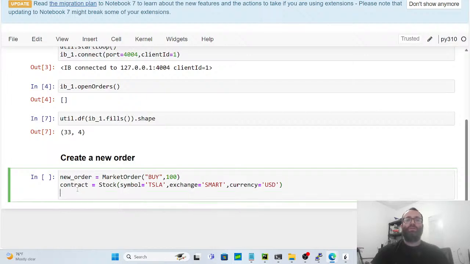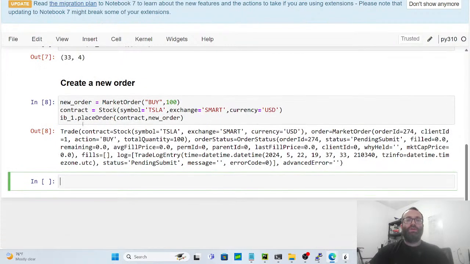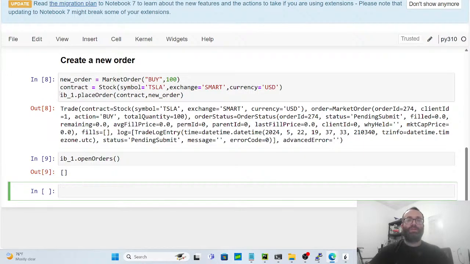Then IB1.placeOrder with the contract and then newOrder, right? So now I place this order, and let's do IB.openOrders. No open orders because it filled.